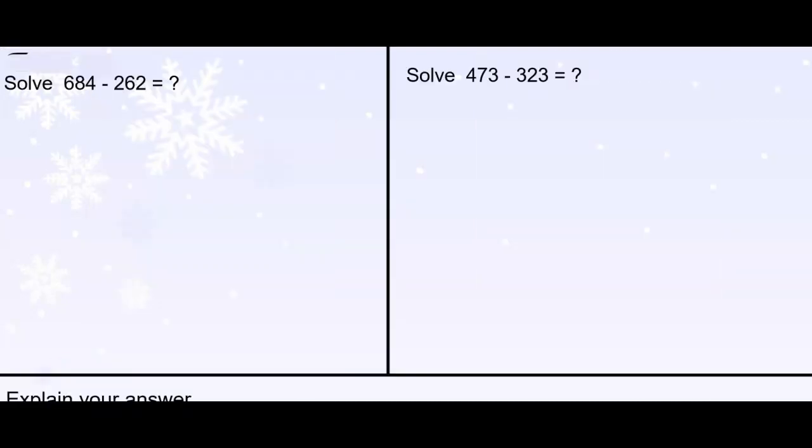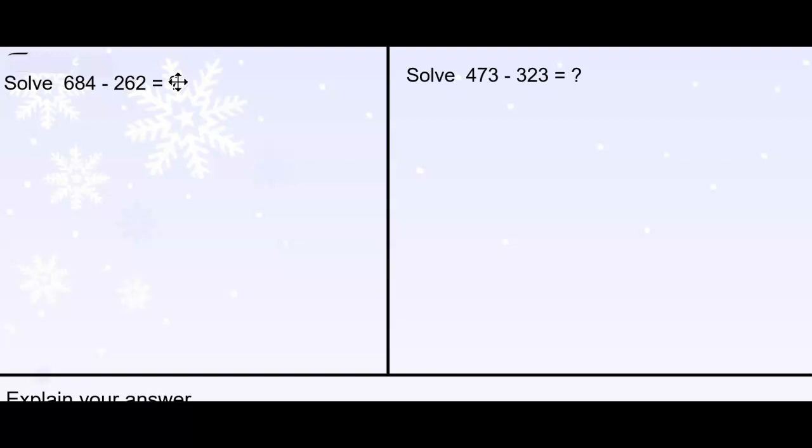Now let's look at our problems for today. The problem that we're going to solve together is 684 minus 262. Remember, boys and girls, you can have your own pencil and paper and follow along with me so that when it's your turn to solve the next problem, you'll be ready to go.